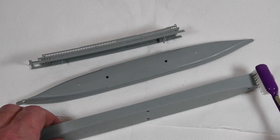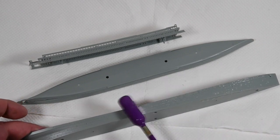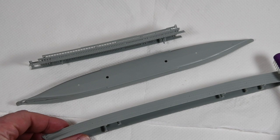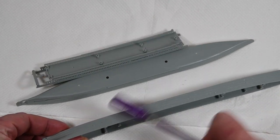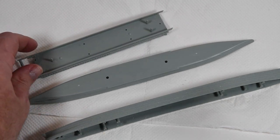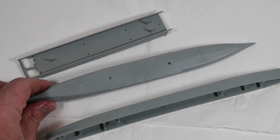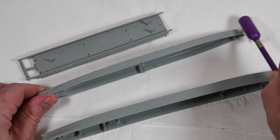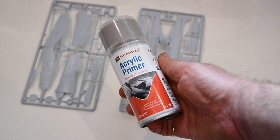Finally, before we build anything, I'm giving all the parts a wash with a mild detergent solution, say a few drops of washing up liquid in a cup of water. The moulding process can leave some oily residues on the plastic, which will make it very difficult to paint later. To prepare the surface even more, I always spray my kits with a gentle coat of primer as well. Any primer will do, but do make sure it's one for plastics.